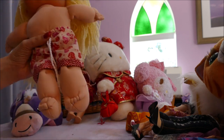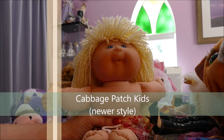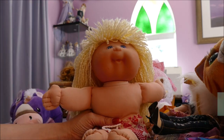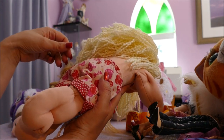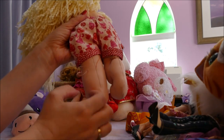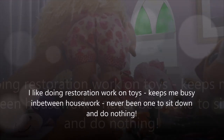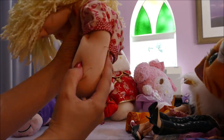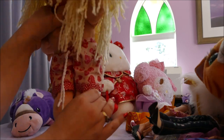Okay, next is this Cabbage Patch. Again, another one of my daughter's finds. This was found at a thrift store. I don't remember how much we paid. It did have a tag on it and it looks like it's been pulled off. Oh, I remember. It got pulled off because I have to repair this one leg. The string is still attached. I'm just going to re-sew it in there to get the other side of the knee joint here. And here to sculpt the foot, this one needs to be done, and the tag was on this side.